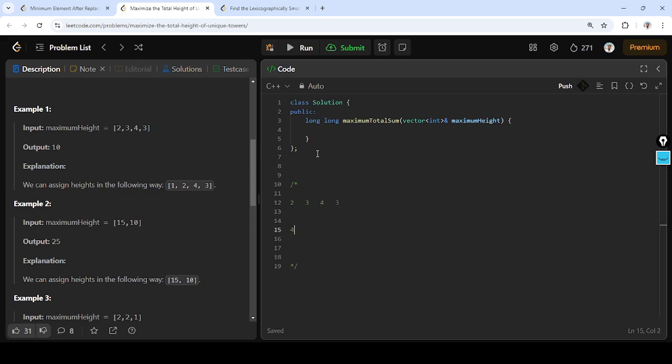The sorted order will be 4, 3, 3, 2, descending order. We start here, we assign 4 itself, we see 3, we have not assigned 3, so we assign 3.